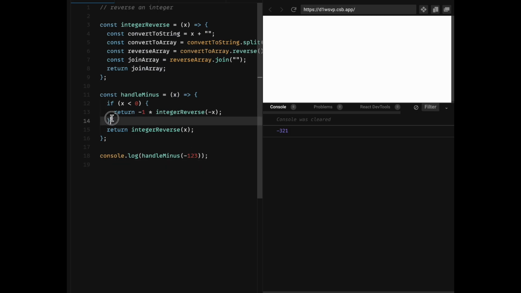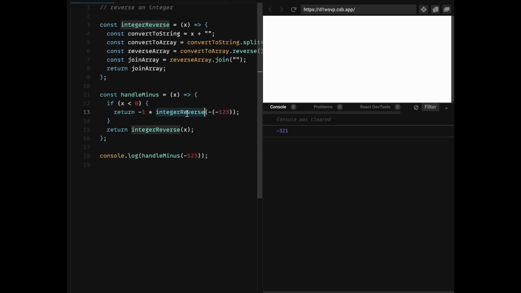So what this function is doing is that it will first check that yes, it is minus, then it will do minus 1 multiplied with this. Let's say that x is minus 123. So what it will do is minus minus becomes plus.